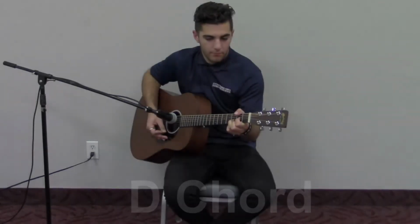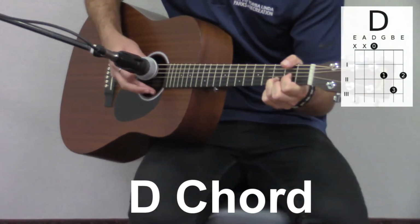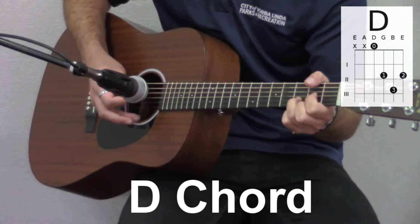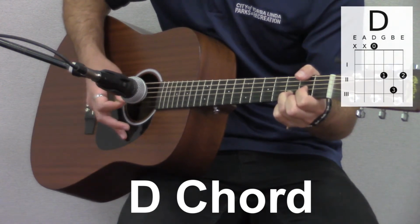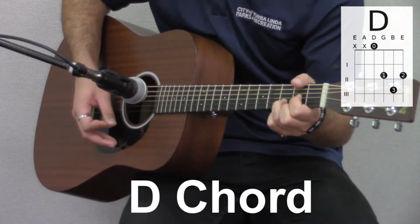Next we're going to learn the D chord. The D chord is going to start on the A string, which is the 2nd string below the E, and it'll be open on A, open on D, G will be on the 2nd fret, B will be on the 3rd fret, and E will be on the 2nd fret as well. And that's the D chord.